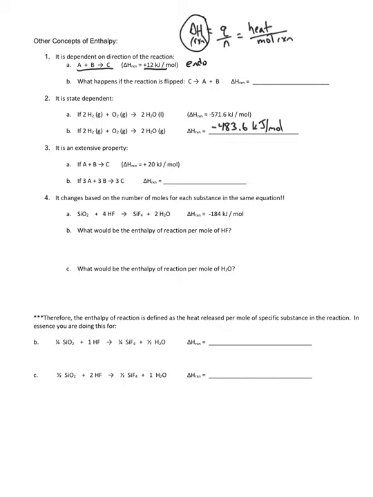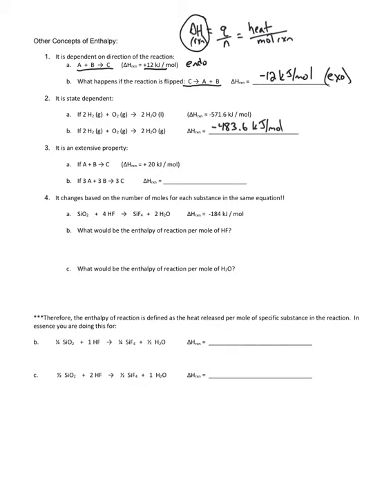Now, what happens to the enthalpy if we flip the reaction? What happens if we have the reaction C decomposing to produce A and B? What do you expect the enthalpy of this reaction to be? Hopefully, you said negative 12 kilojoules per mole. Flipping the reaction, now it becomes exothermic. So the direction of the reaction is very important. When you flip a chemical reaction, the sign of the enthalpy changes, and also the heat value, the Q value, as well.